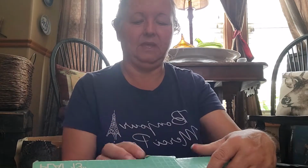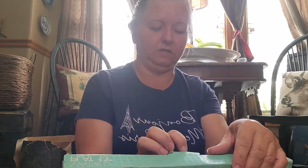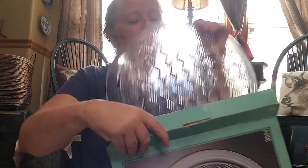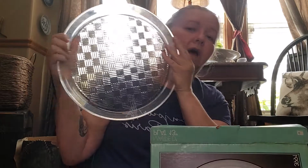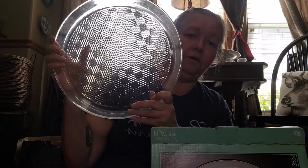We'll see. The next one came in a box as well. Like I said, I'm just going to show the boxes over there. Either I can sell these or, like I said, give them back as a gift. This is a really nice pattern. I totally see a cloche on here. Gorgeous, gorgeous pattern on this. Not bad for a $1 box.